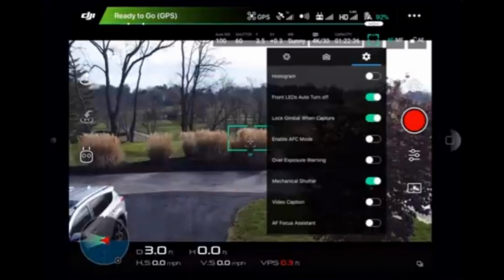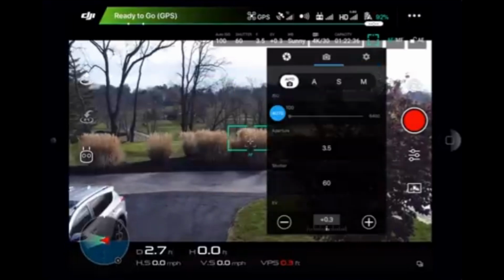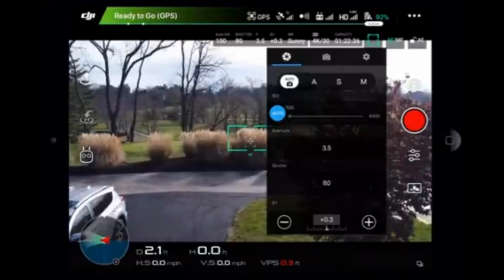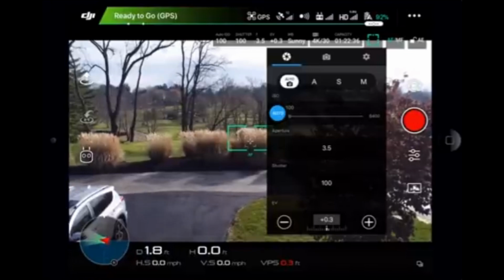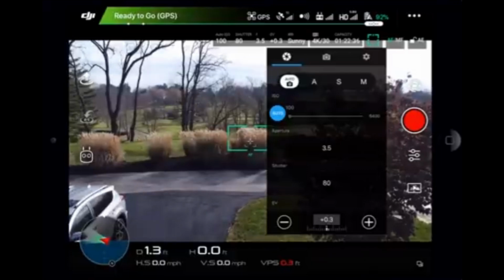walk through the camera settings, which again can be found by tapping the icon that has 3 lines just underneath of the shutter button. This group of settings is comprised of 3 tabs, the first of which deals with exposure value. We first have the option to choose between automatic camera settings, aperture priority, shutter priority, and manual. Automatic will set ISO, shutter speed, and aperture automatically to achieve the desired exposure value.